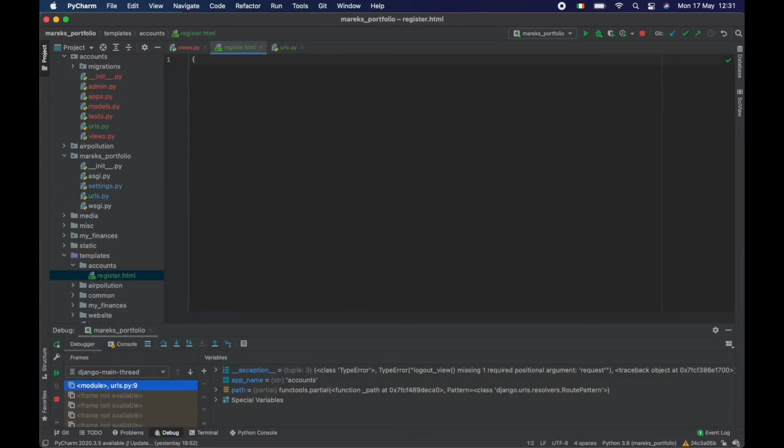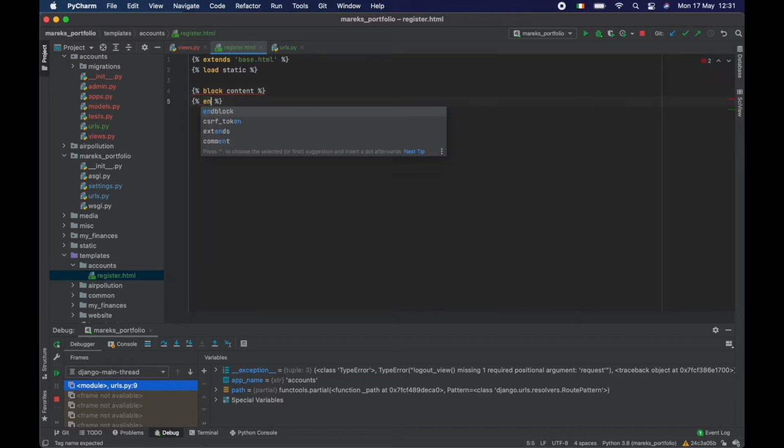As a boilerplate, we want to add obviously the extends base.html. I want to load static, just in case we use any static. And then obviously we need to put this block content and end this block. End block, okay? And that's where all of the HTML goes in.